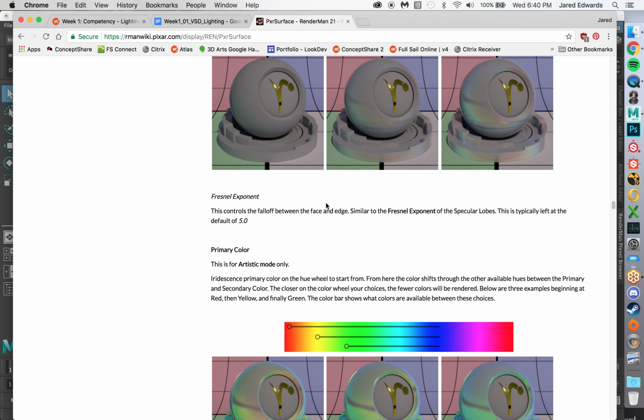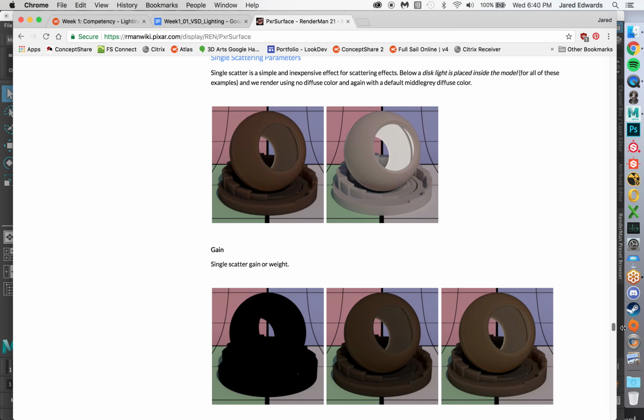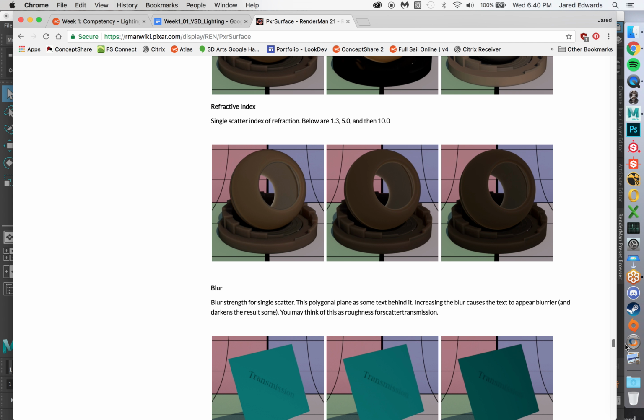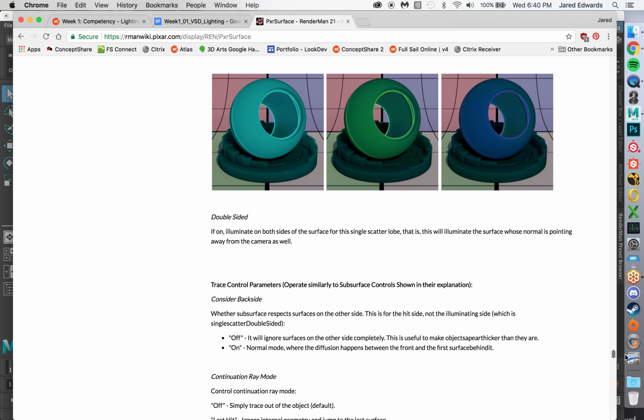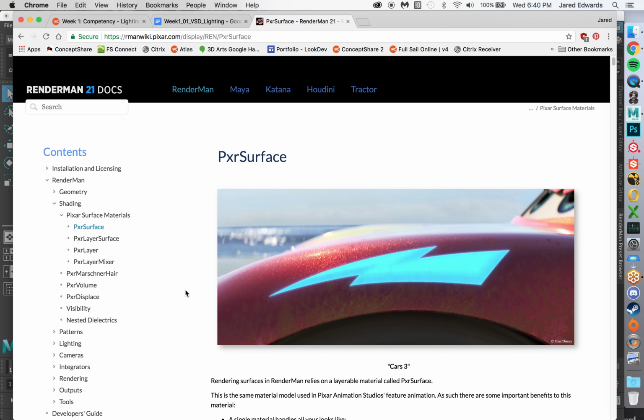But I'm not going to scroll through all this and explain it, but it's like a ton of information. So if you're ever bored, feel free to go through here. And it's kind of cool too because we have a guy that works over there at RenderMan. His name's David Hackett, and he works with the school quite a bit.